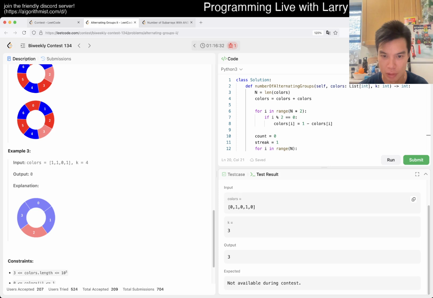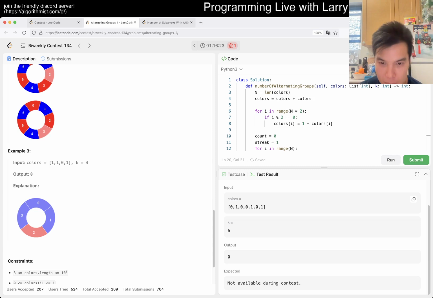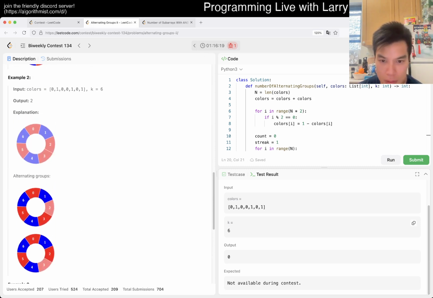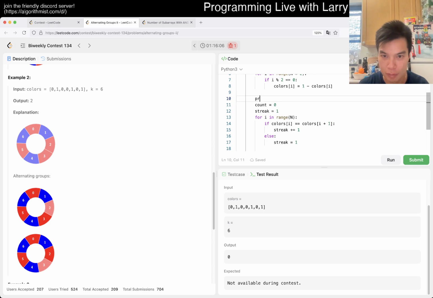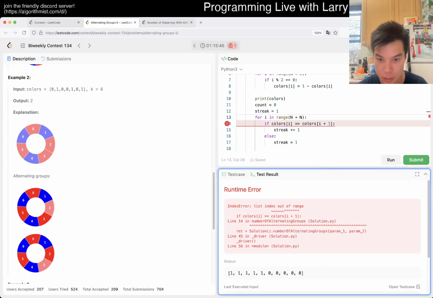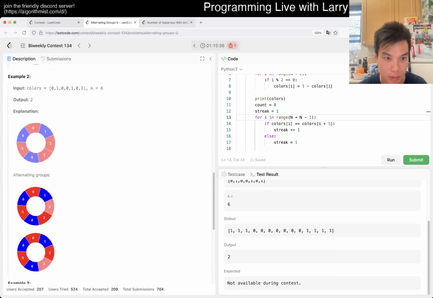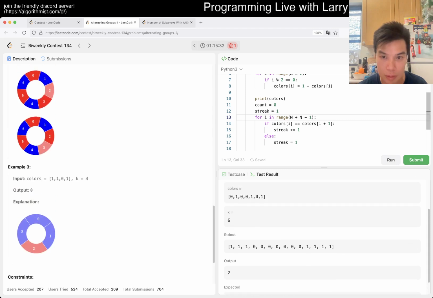Three and 2, 3, 2, 0. That's wrong. This is right, but that may just be luck. Okay, 6. Yeah, I like how that bug is just showing for some reason. Okay, so you have this, right? Oh, right. So we want this to be, yeah. This is 2. Is that right?